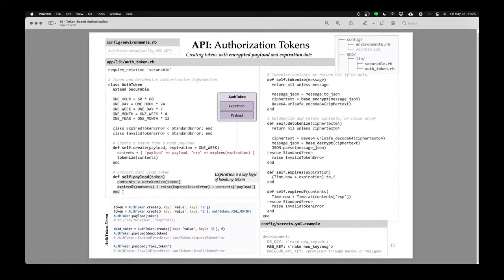Now, what I can do is, when you give me the token, I can try to detokenize it, and then what I do is I check if it's already expired.